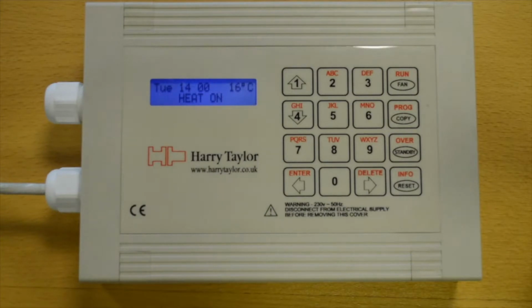Override is a function that allows you to switch the heater on for a period of time, usually between 1 and 4 hours. This is particularly useful when you're working late one evening or weekend and you do not want to set or adjust the on and off times.